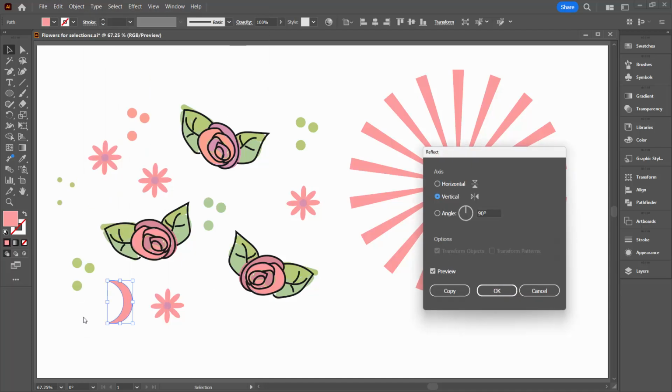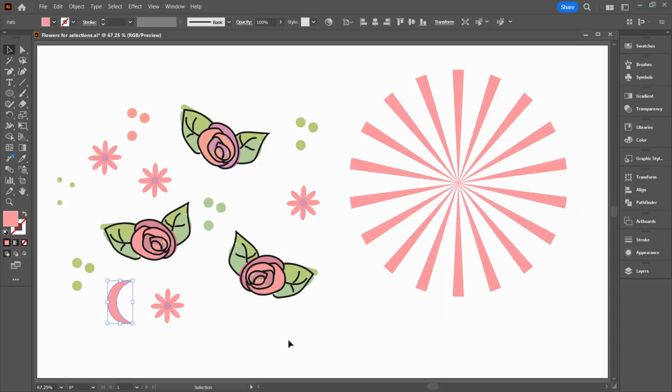So just be careful that if things don't appear to be working as you expect them to, if you've been using the direct selection tool, then maybe just go back and use the selection tool, but do it fresh, because if you can't get a shape to, for example, reflect the way you expect it to, there may be something wrong with the selection that you're making, and it may not be apparent from what's happening on the screen exactly what that is.